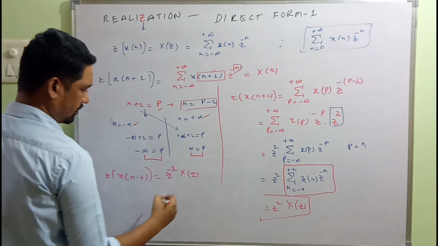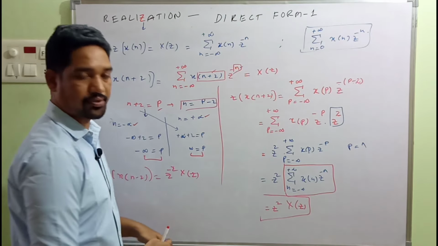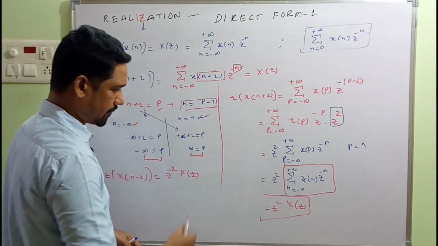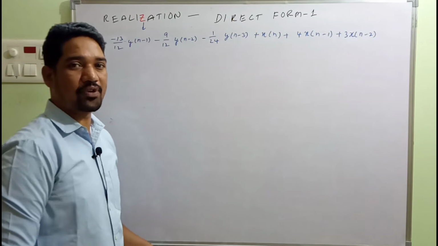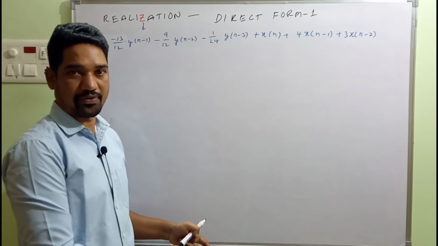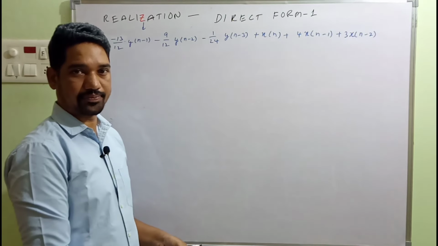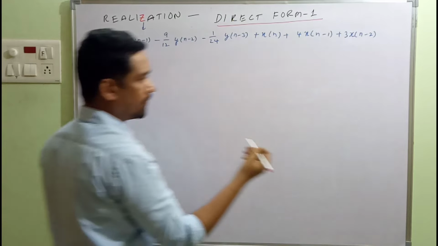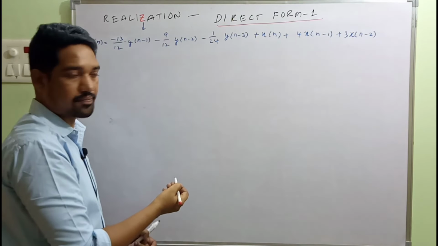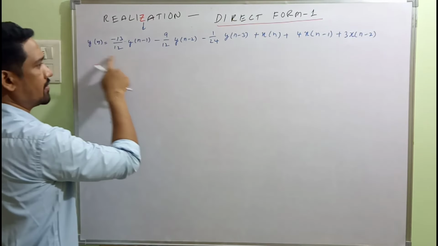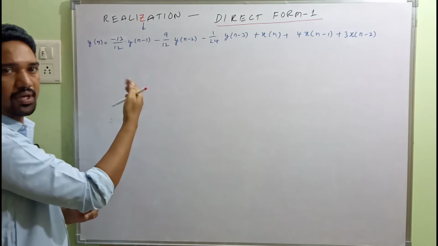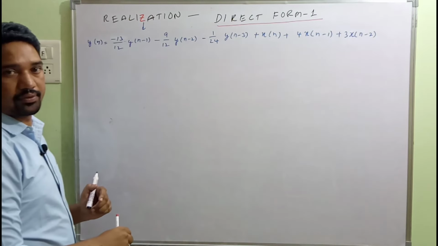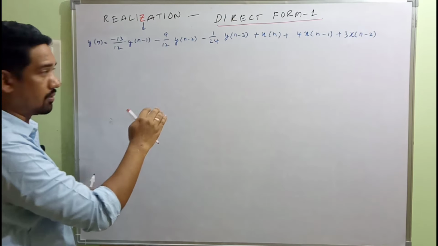Keep this in mind. It has got a lot of application in digital signal processing. Make a note, please. One of the important applications of the shifting property which we have seen right now is that you will be asked to obtain the direct form one, a physical realization of digital filters. Any equation will be given, and it will be asked to obtain the direct form one of that given difference equation.